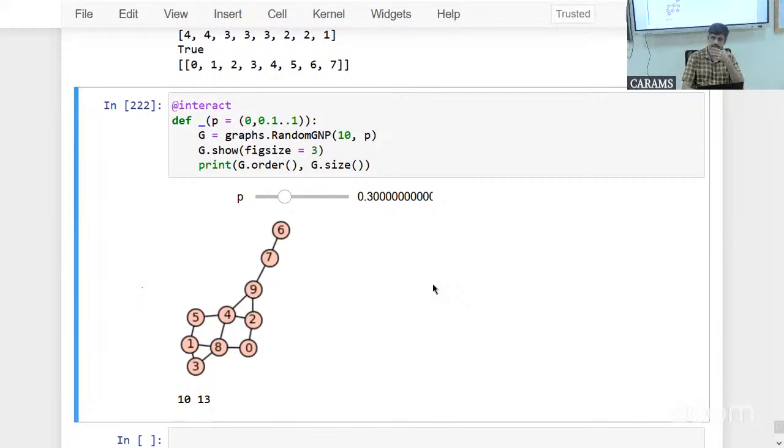How will you calculate? Because there are so many disconnected graphs. You may get like one complete graph on 8 vertices and then one isolated vertex, or like K2 and so many different possibilities. That's difficult to calculate. You can, but again difficult.